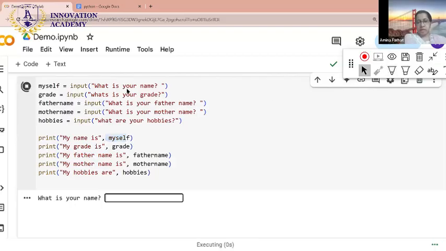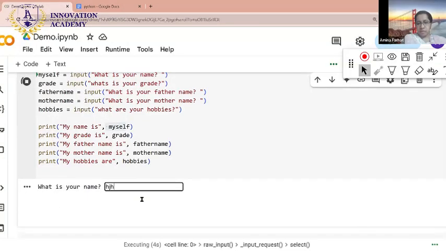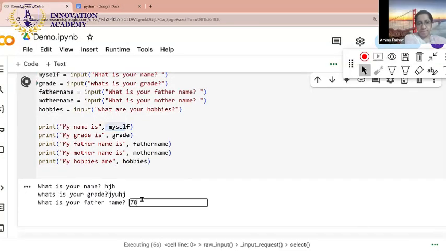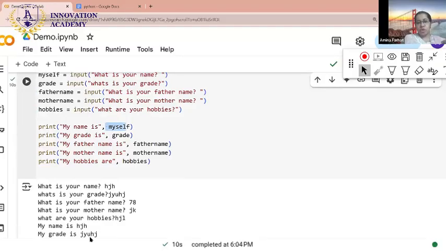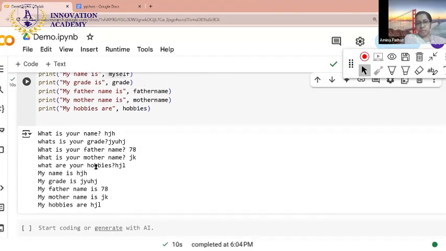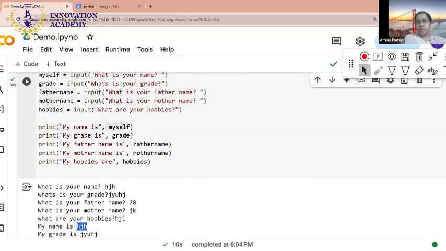When I run this, again it will ask me the user input, and I'm going to enter some input there. And whatever I have written here, this is what it shows me in my output here. There is a scroll bar. I'm just scrolling it and showing you. My name is, whatever you wrote inside your name, it will show you exactly the same, because you called a variable, and whatever is there in your variable, it will be showing you the same thing there.